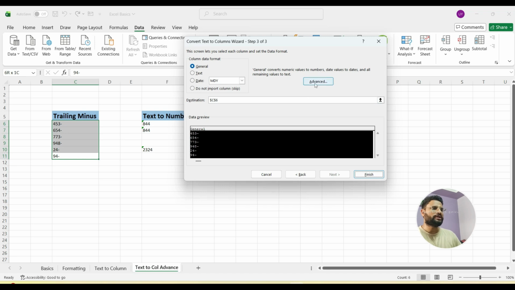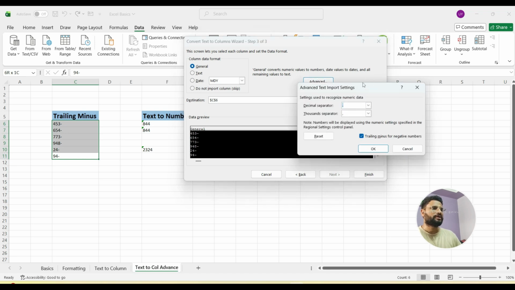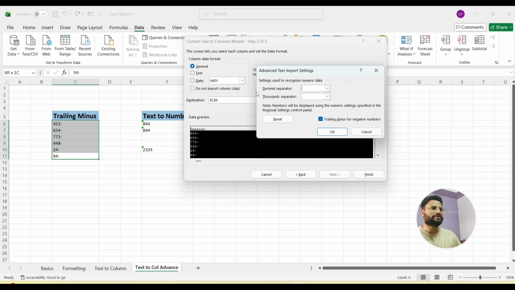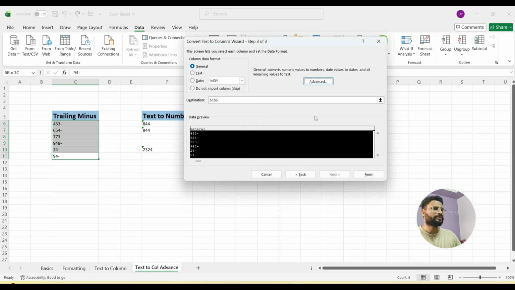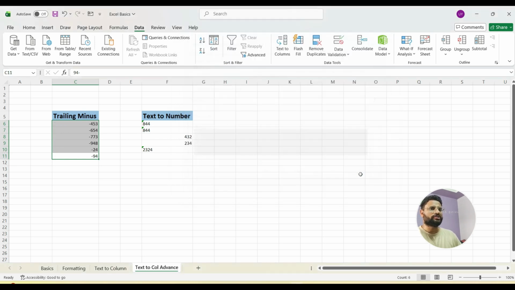Now we have to go to the advanced section here, and you can see it has opened the advanced text import settings. In this one, we have an option called trailing minus for negative numbers. You have to make sure that you have this checked if you want to use this functionality, and you press OK. In our case, it was already checked. Now we can press finish, and you can see it has changed the format of the sign of these negative numbers.